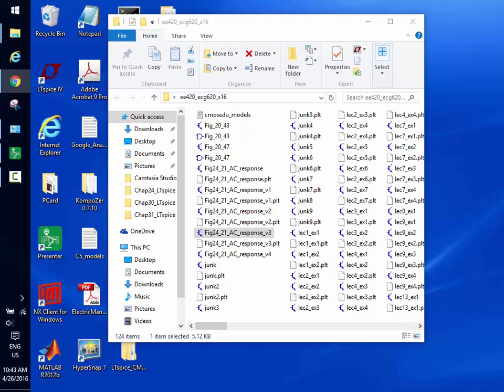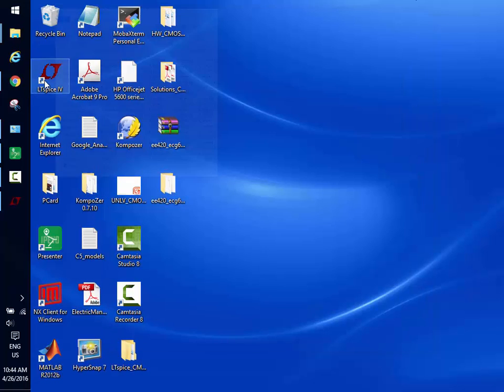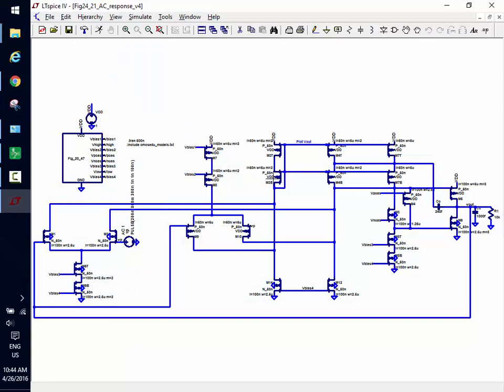Okay, so let me just make sure one other point was clear here before we move on. Did everybody notice the response looks pretty similar to what we had without the additional stuff? And I want to make sure everybody understands why. This node here is fixed at VDD minus VSG. That's not what I want this to be.